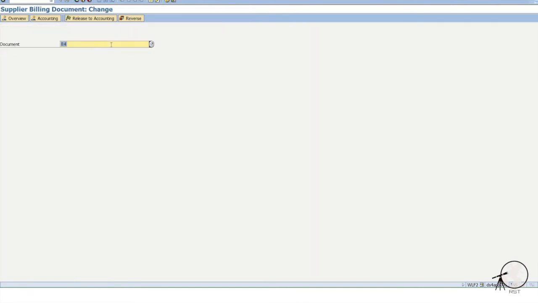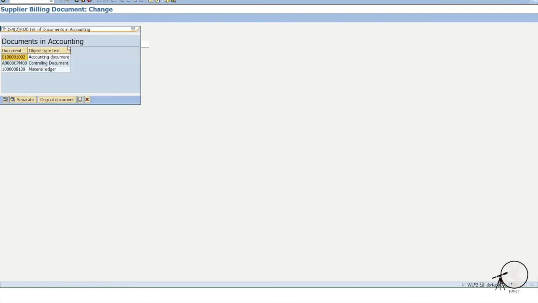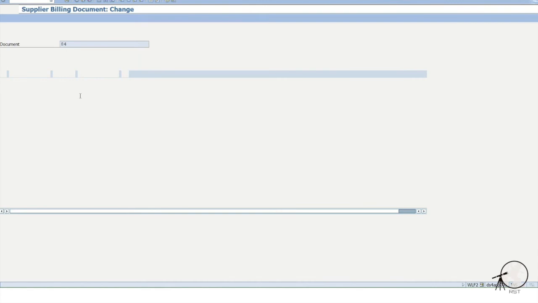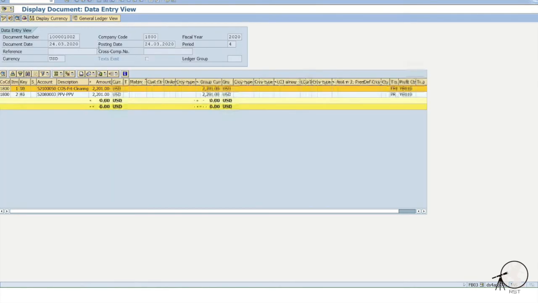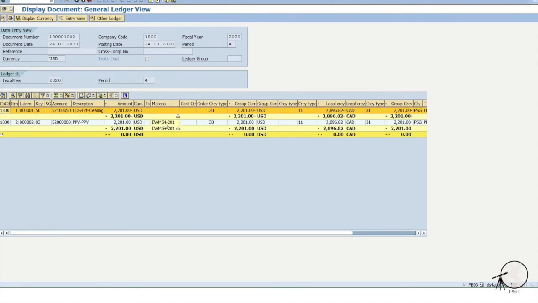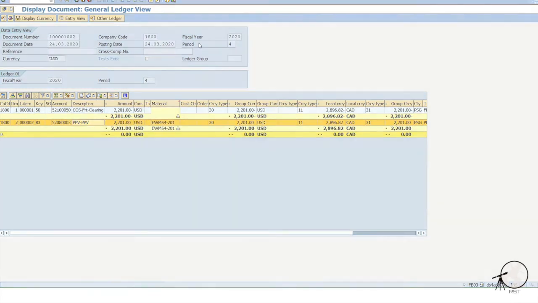So here I will take the settlement document and release it to accounting, and the system will automatically distribute it among the materials. When I analyze the accounting document for the freight distribution process, I'll see the material number getting populated here. You can see all the materials which were there in the consignment or in the PO are getting populated, and this material being standard price controlled, it will go to the price difference, which will finally go to the inventory when I do the material ledger closing.